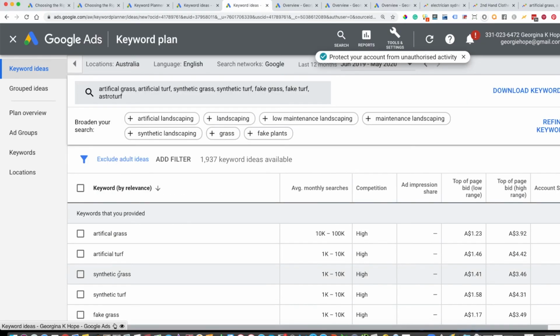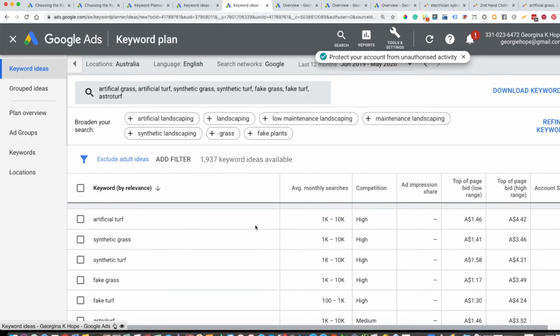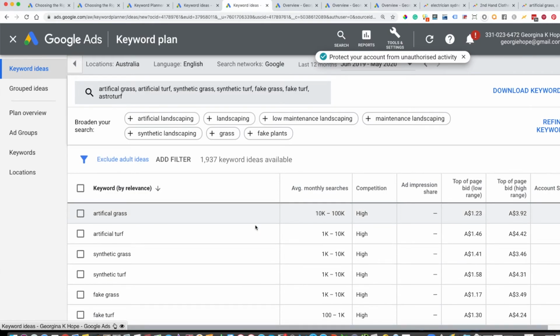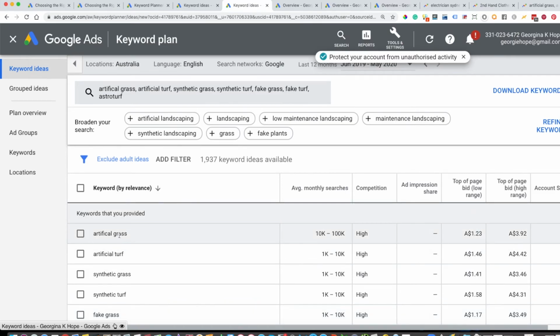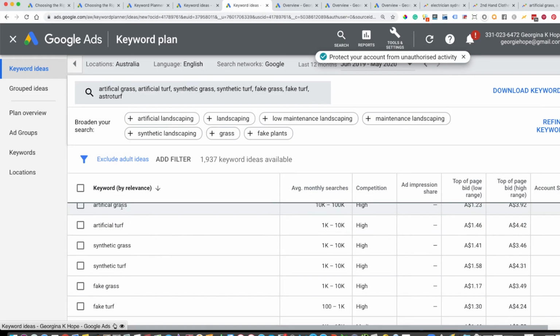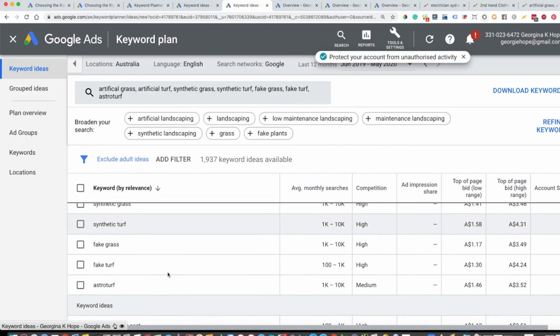So we're now going to have a look at the results for that. So you can see that artificial grass has significantly more searches than all these other keyword phrases. So when you're doing the SEO title, you might obviously want to put artificial grass first, but then you might be artificial grass, turf, synthetic, fake, astroturf.